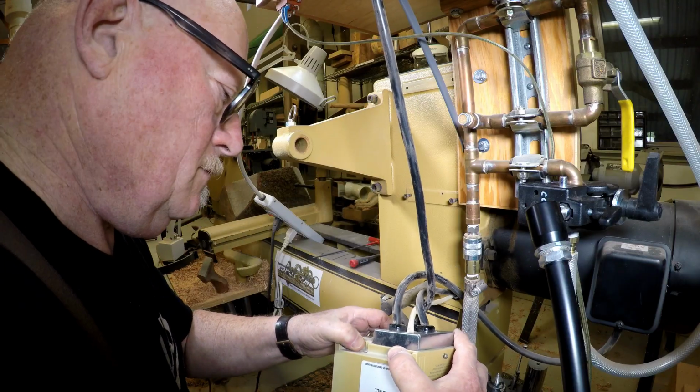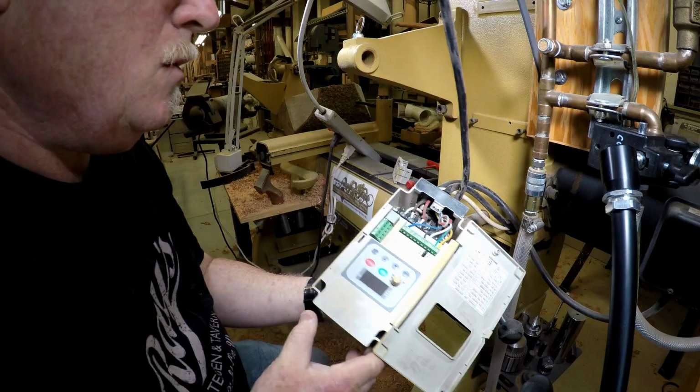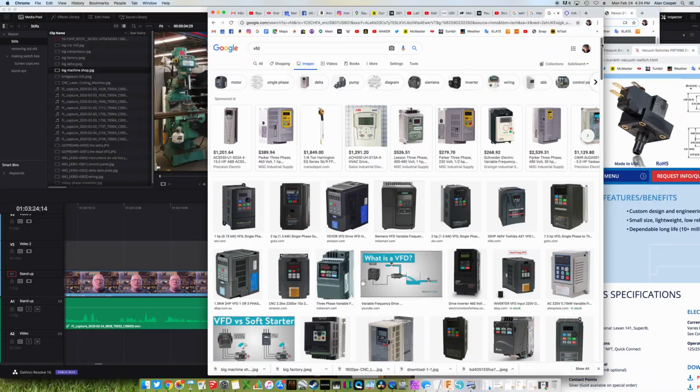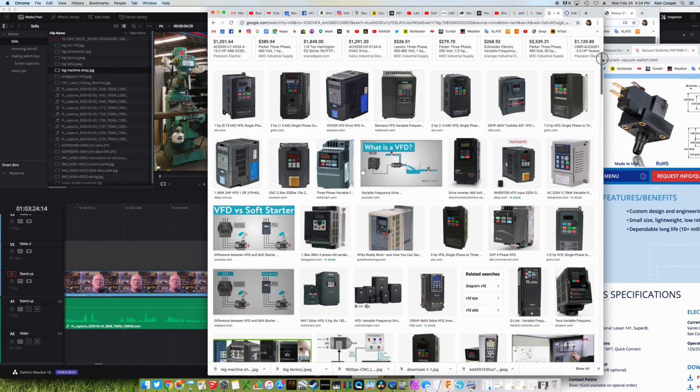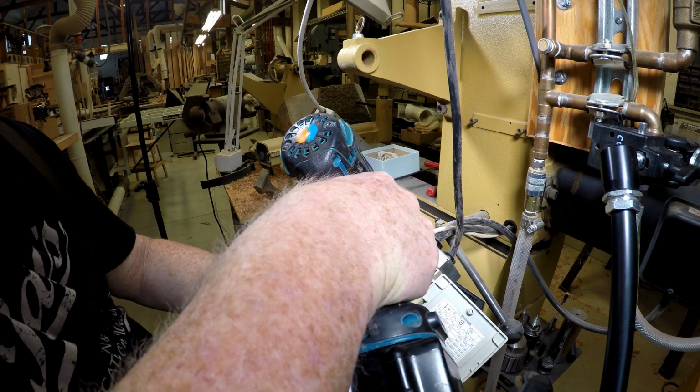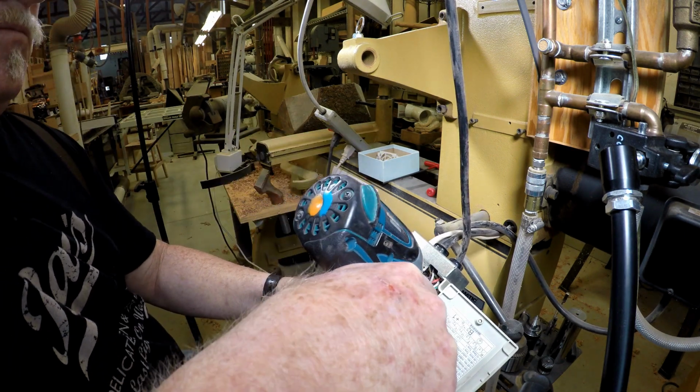So, I kept working on the dead VFD, taking it apart and jotting notes about how it was connected, taking pictures of the wiring. At the same time, I continued doing web research, trying to find out as much information as I could on VFDs and how difficult it would be to replace my dead one.